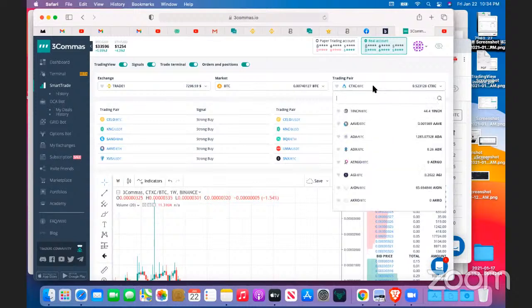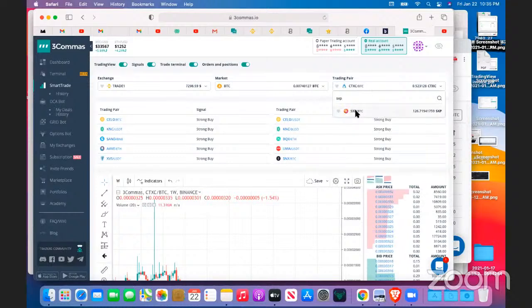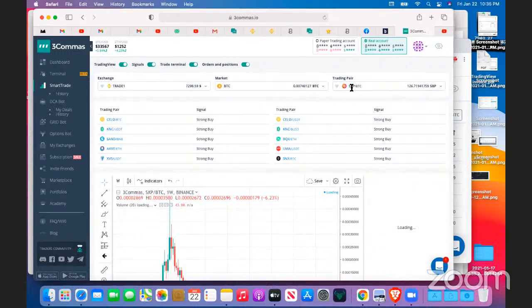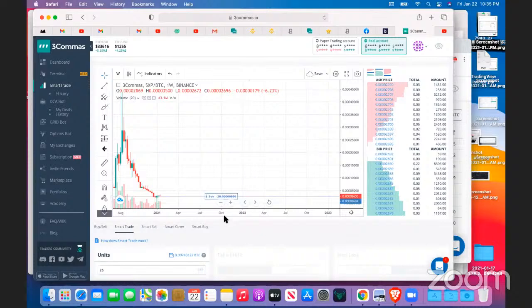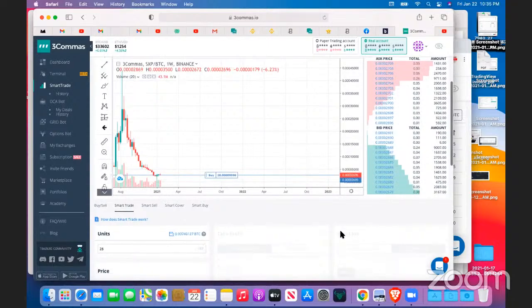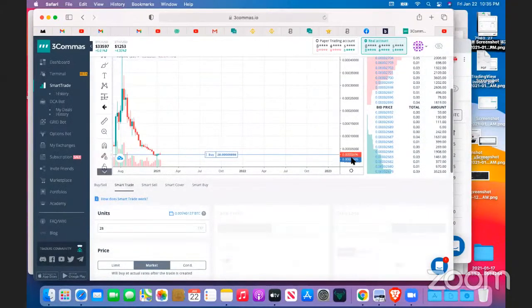You now have to check. Let's say I want to trade XSP against BTC. Then you select it. So XSP is the coin you want to buy, which is your base, while BTC is your quote, because it's what you want to trade with. Then you can see XSP is very down. A fantastic coin to actually trade because it's going to break out. Okay, it's going to break out seriously. So now look at where XSP is, 2,696 Satoshi. Very, very down. It's a very fantastic coin to enter ordinarily, right?